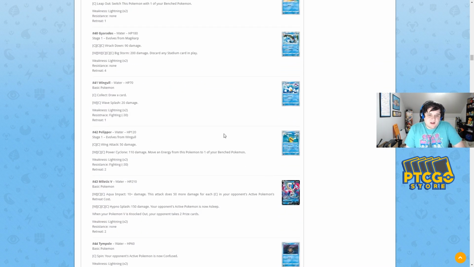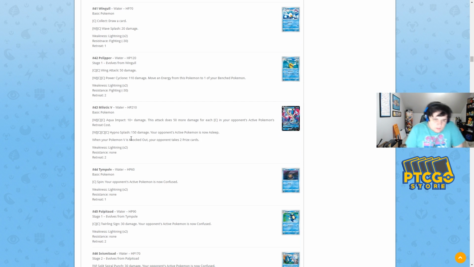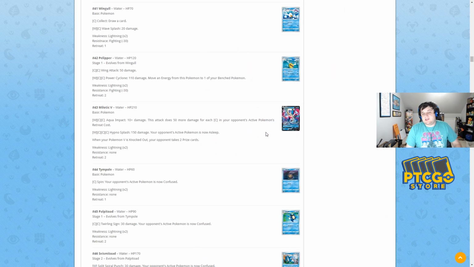All right, we've got a Pelipper here, 50 and 110. I'm going to go ahead and say bulk for this guy. Melodic V, Water Colorless, Aqua Impact, 10 plus. This attack does 50 more damage for each colorless in your opponent's Active Pokemon's retreat cost. And then Hypno Splash, 150, your opponent's Active Pokemon is now asleep. So we can ramp up our opponent's Active retreat cost with things like Absol, so there's potential there.